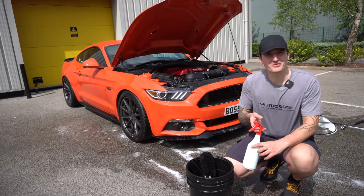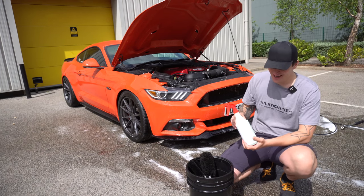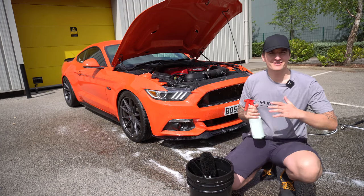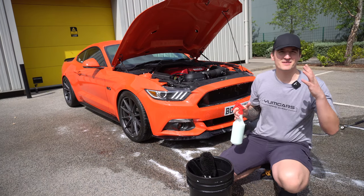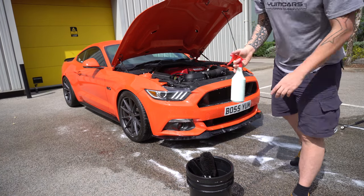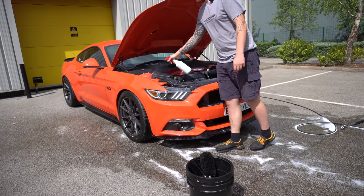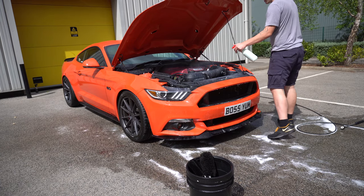So here comes the future development. We're still working on it, and this is a few attempts that we've tried at this. As the dressing sits in this bottle now, it is really, really good, easy to use. You can use this on all your plastics, etc., but in this case, I'm using it exclusively on the engine bay. So as I said, always give the chemicals a good shake and be nice and liberal with it. It's okay if you get it on the panels because you're going to be washing the car in a second anyway.